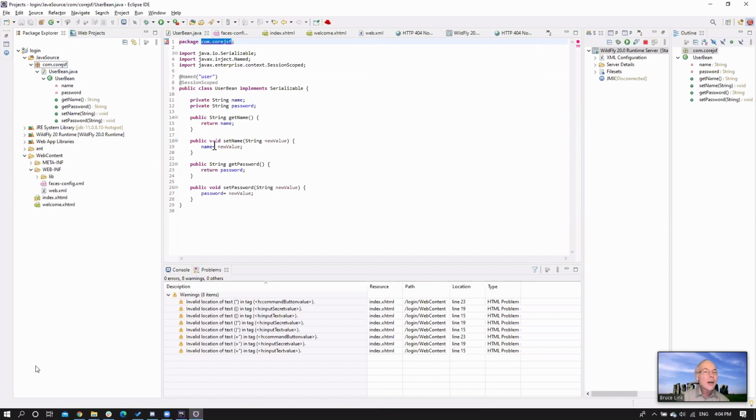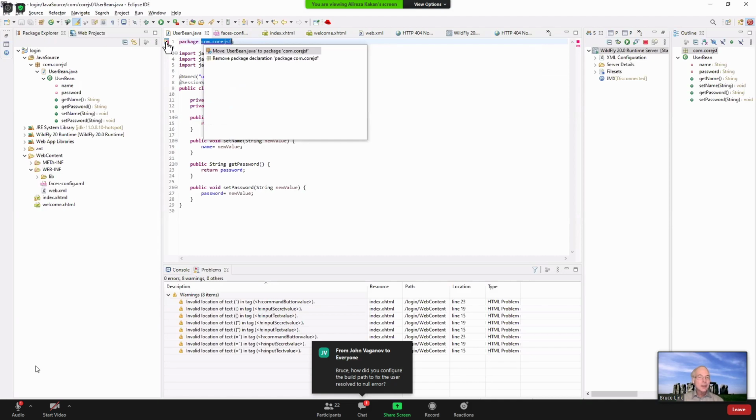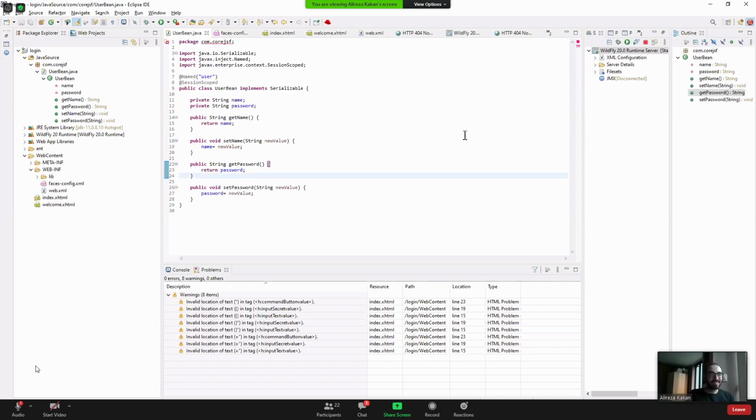Okay, and now I've still got some sort of error message on the left. Can you hover over that, to the left of the package statement? What's it now saying? Does not match the expected package. Ah, okay. Well, that might be a strange Eclipse thing that I'm not going to worry about this very second. Okay, so now let's, I wouldn't suggest trying it again because we're now in an infinite loop.